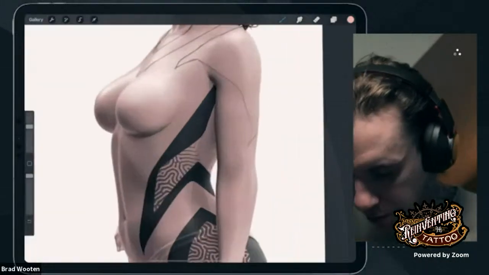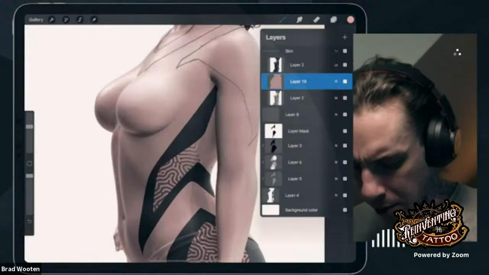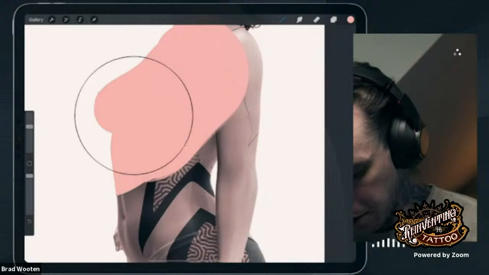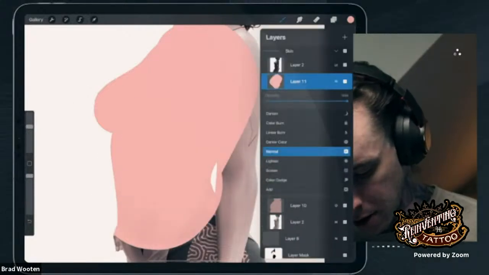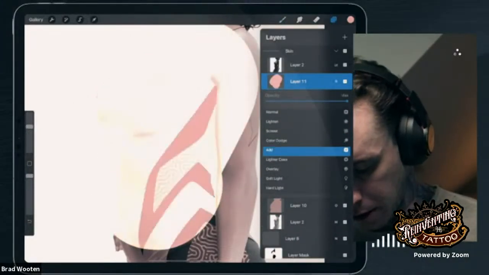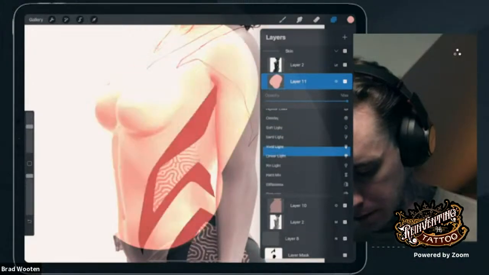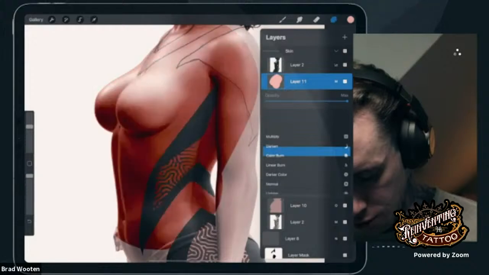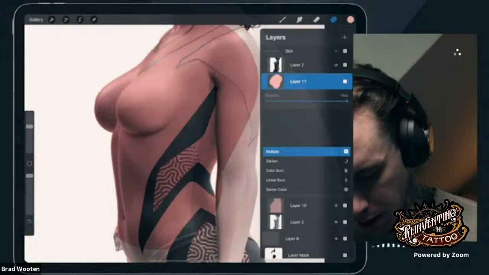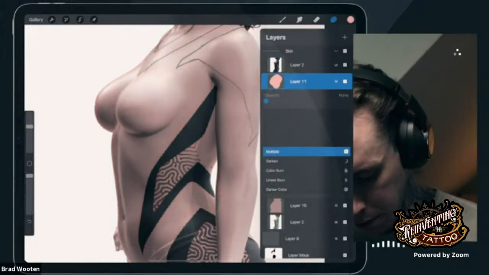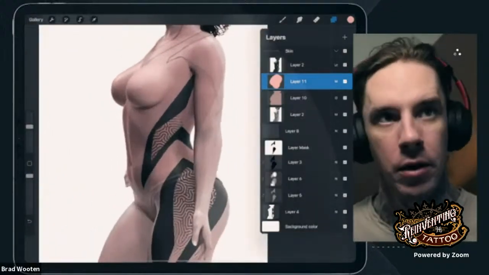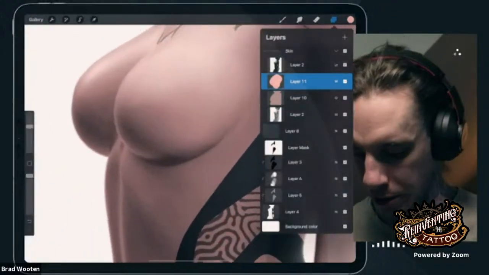Wow, that looks better. But even for me, maybe the skin lightness right there is a little bit off. So let me do another layer up the top. I'm going to change this blending mode to something that's just going to affect the highlights. Probably going to be maybe just a multiply, and turn down the opacity on that. There we go. So there's 100 ways to get towards this, you know.